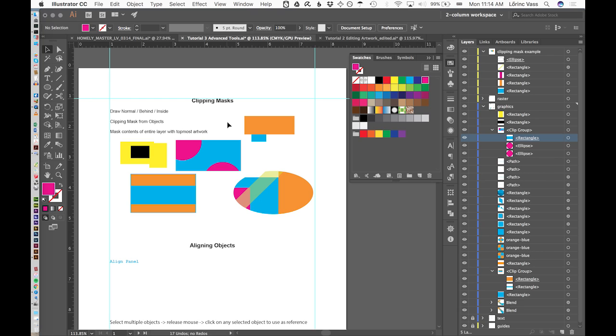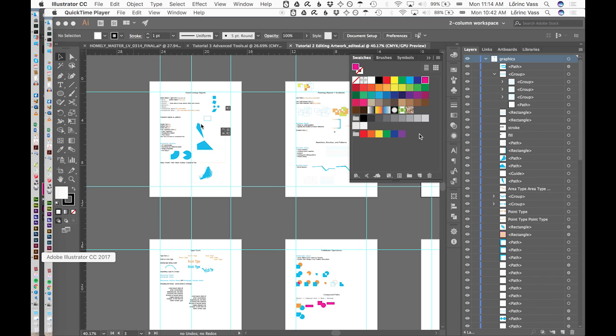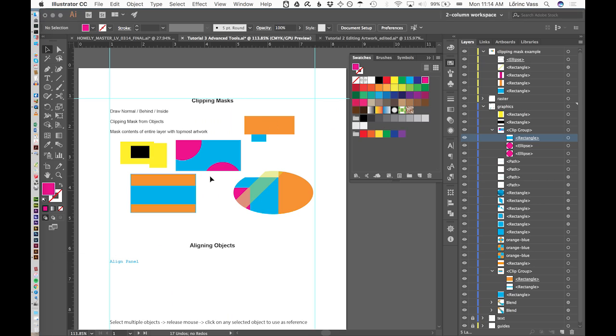And let's say you have a diagram and you want to pull out a detail and place that on top of another element in the drawing, and you want to define the boundary of that detail.